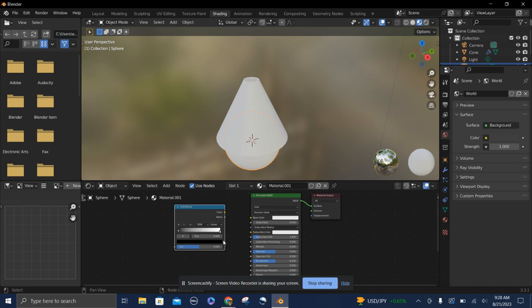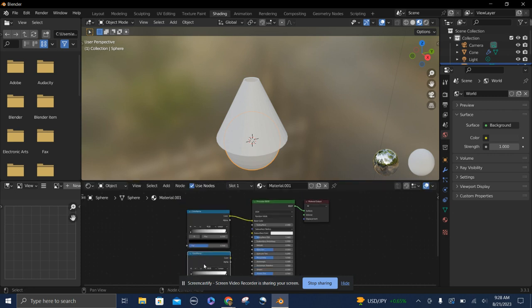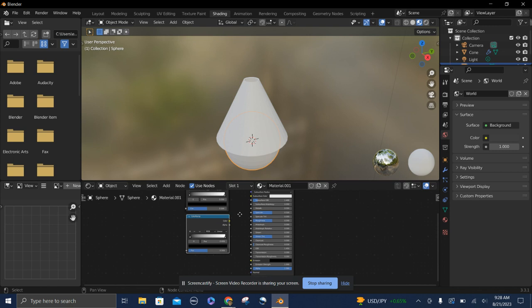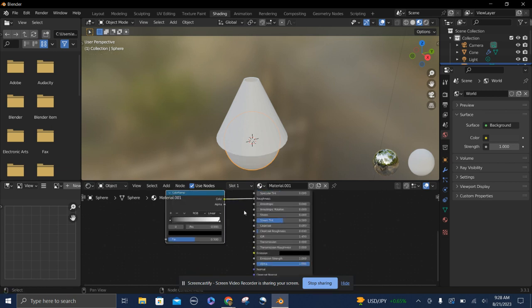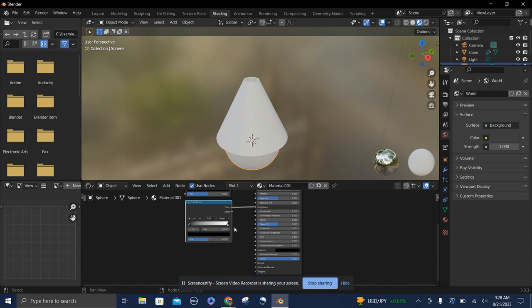And this one, we're going to have it twice. So this one's going to go into color base, and then Shift D to duplicate, and I'm going to pull this one down. When you scroll with the scroller, it just pulls you back and forth. You have to click and drag. Next, I want this color to go to roughness. So it changes the roughness. And with this one, I'm going to switch this to be white. So the black's now white, and if I click over here, I want the white to be like a gray.